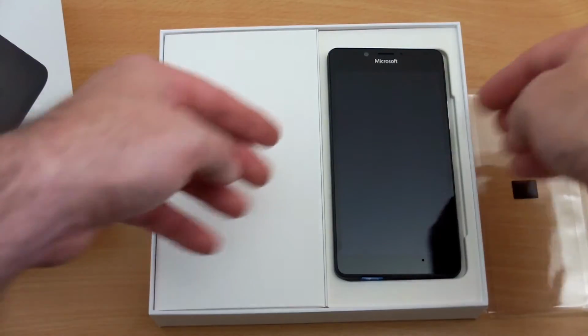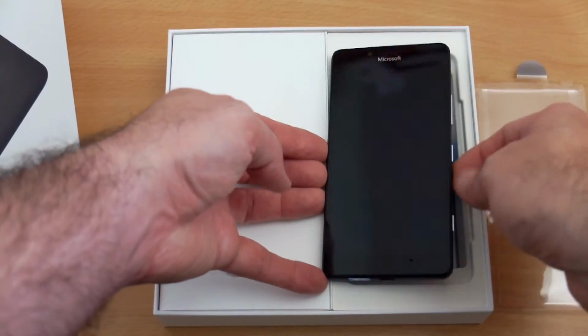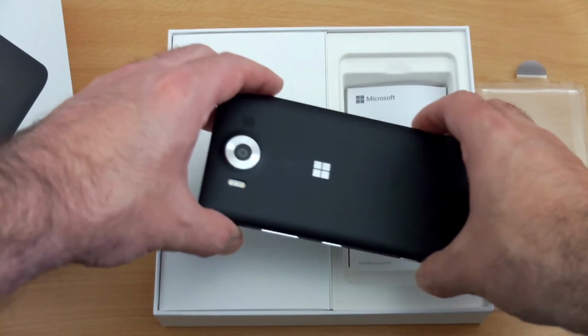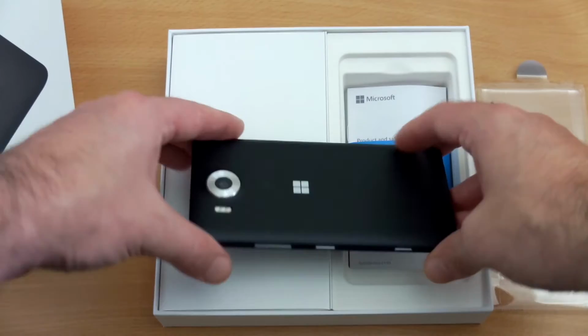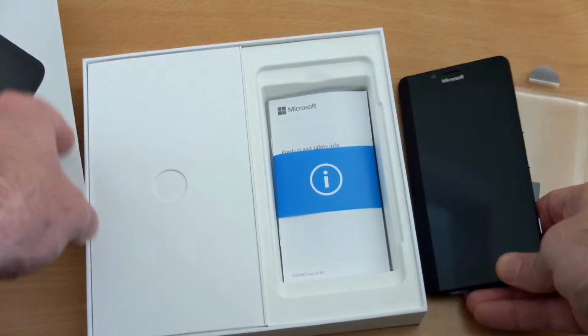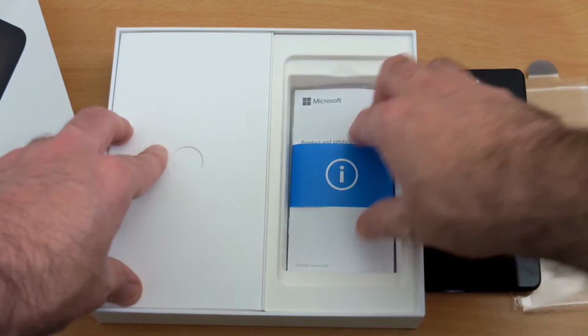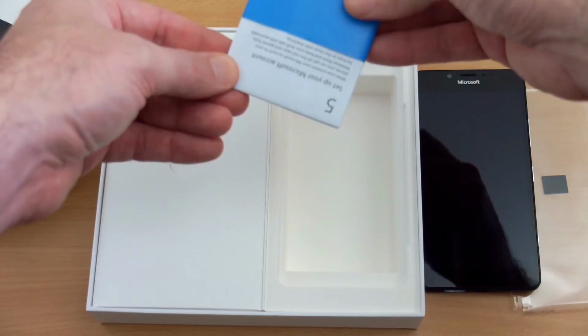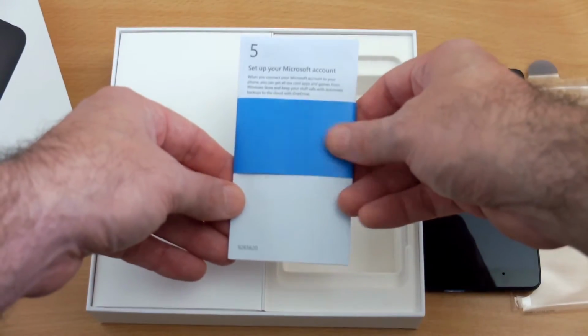Now the packaging is fairly minimalistic for Microsoft, just the handset itself which has the plastic cover on it. This is a 5.2 inch handset, so it's not too big if you don't like the 5.5 inch handsets. It's a reasonable compromise between size. Now the instructions are pretty simple. Quick start guide, nothing too fancy with that, but it does the job.